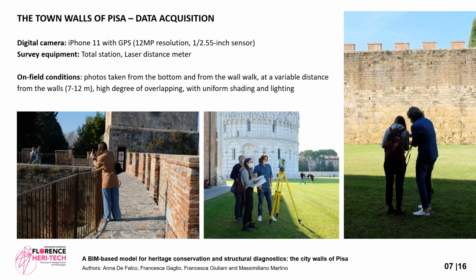This method is able to automatically and iteratively solve the positioning and orientation of cameras from a set of many overlapping images without the need to provide a priori a network of targets. Coordinates can be collected with several range-based methods such as laser scanners or more traditional surveying instruments. In this study, the survey employed a total station that provides high-quality and precise coordinates of a series of control points. Besides, the survey exploits remote technologies like global positioning systems, the GPS, in the shooting of photographs in order to improve the alignment and orientation of cameras.